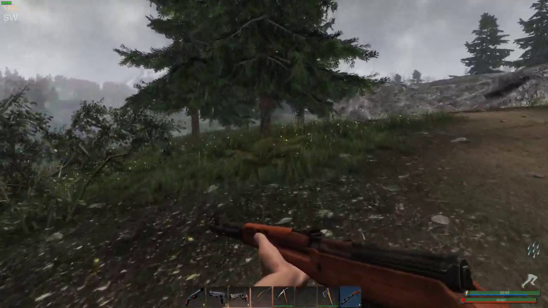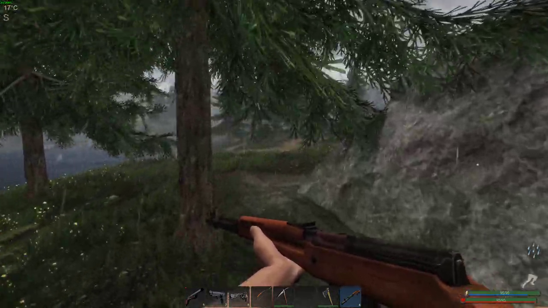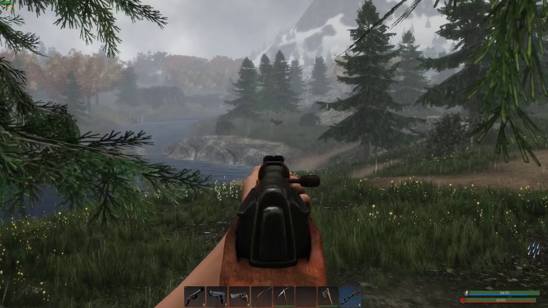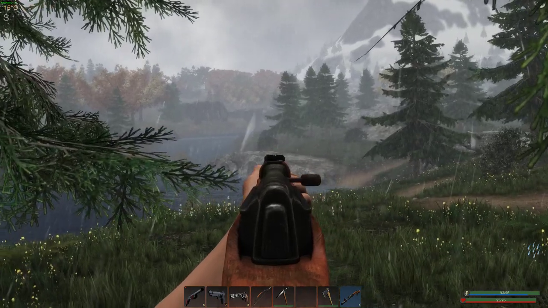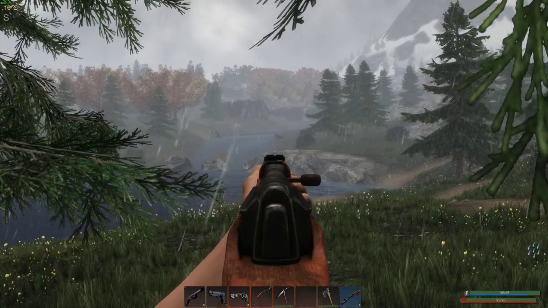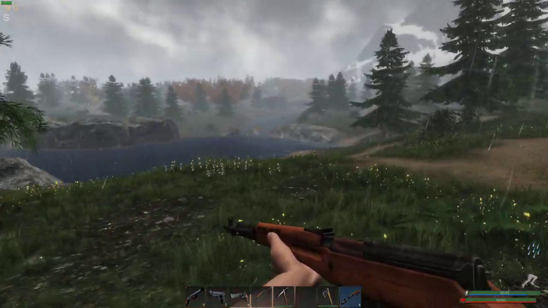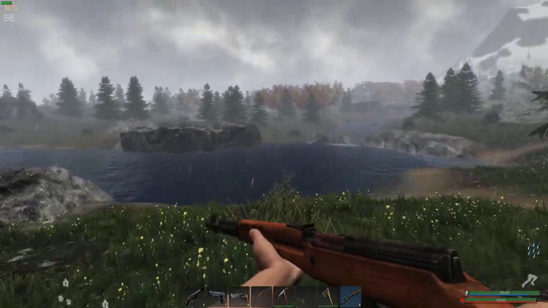In the back of the head. I've just killed a bear, haven't I? So there shouldn't be a bear here. There he is. Bloody chicken. He's gone that far. He's gone to the next game nearly.